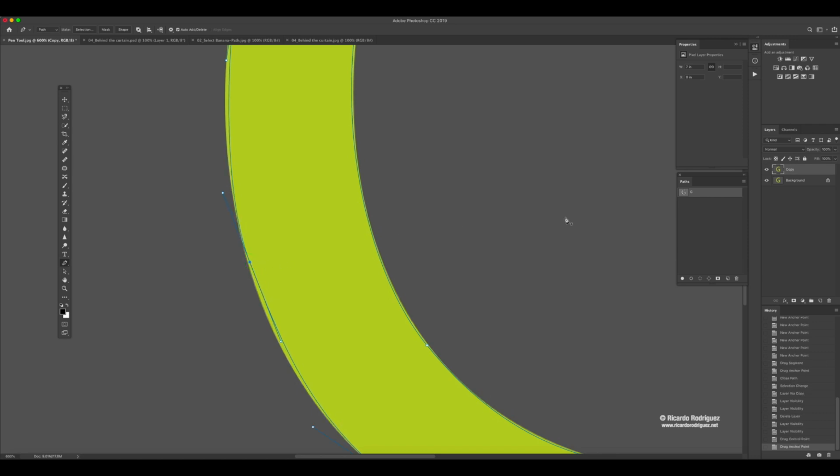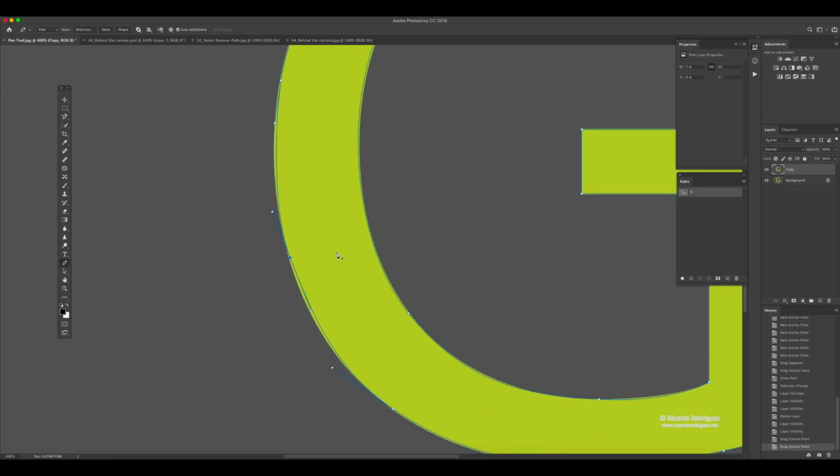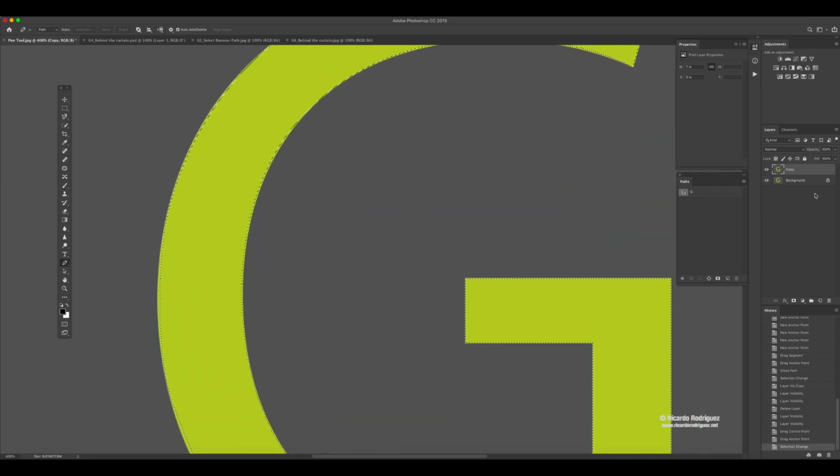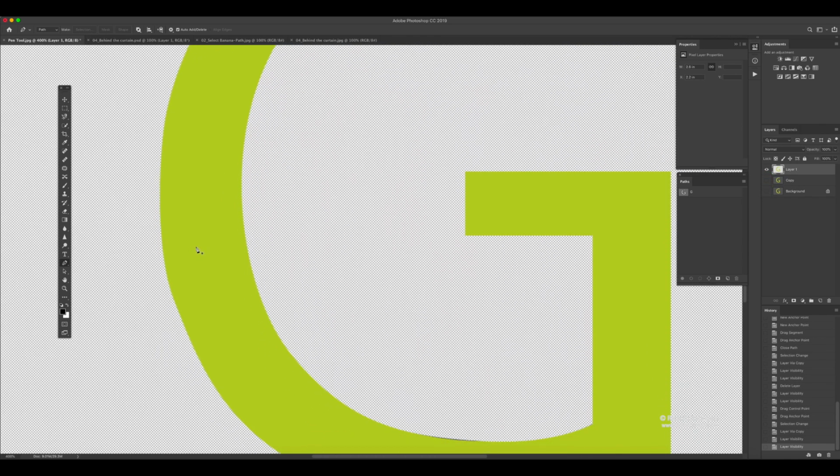So I do that, and let's see what happens when I only have one of the dots selected. I go here, make selection, 0, and boom, it selects it. Okay, so once I have that selected, I can press Command J, and you can see that I no longer have that gray.